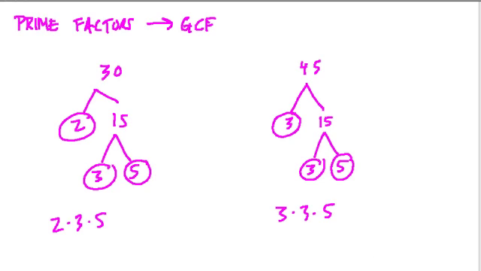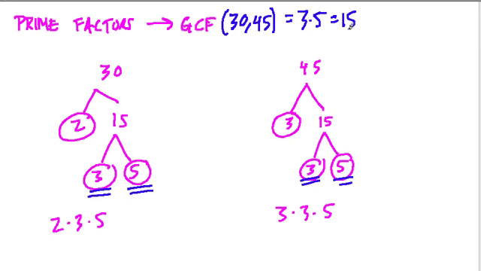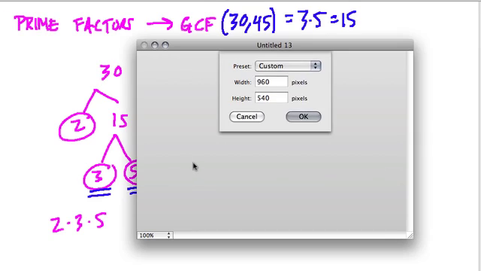Now your goal here is to look for the largest factor they have in common. Well, 30 is made from 2 times 3 times 5. So is 45, which is 3 times 3 times 5, but what do they have in common? Well, the largest pair they have in common is 3 times 5. So the greatest common factor, the GCF of 30 and 45, just equals 3 times 5, or 15. And that's really all there is to it with the GCF. Let's look at a couple of other examples.